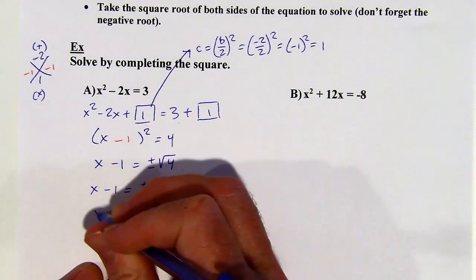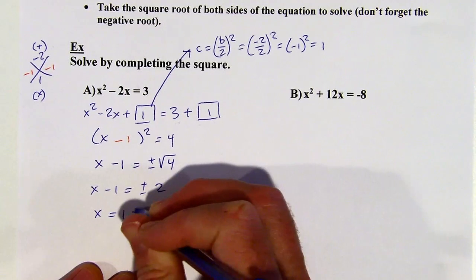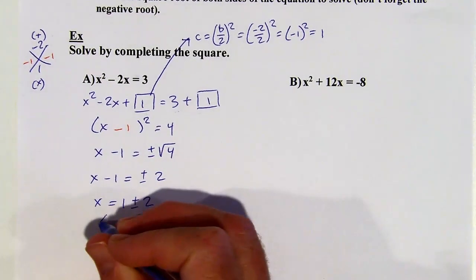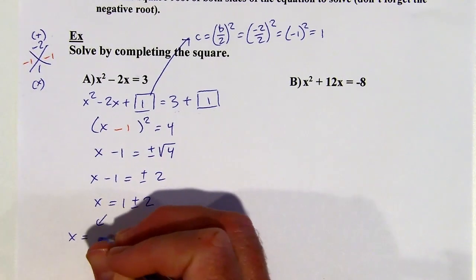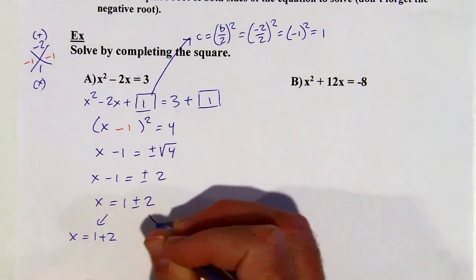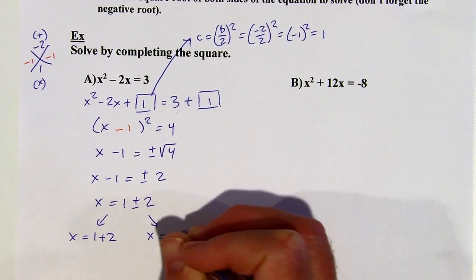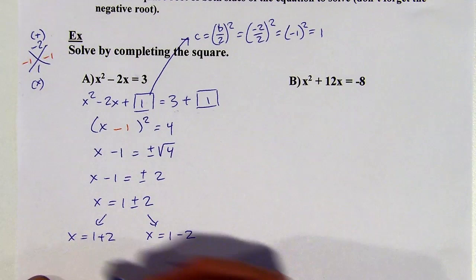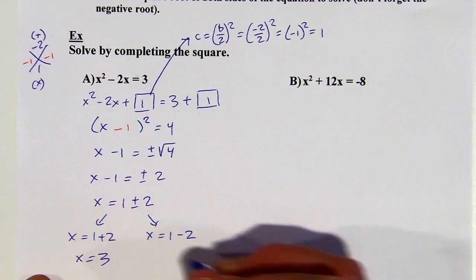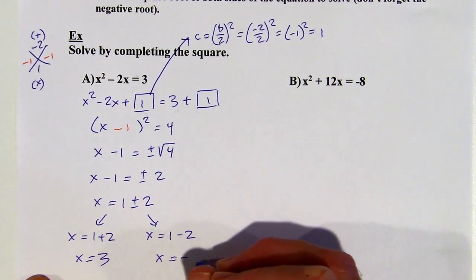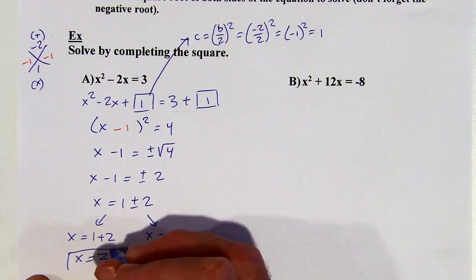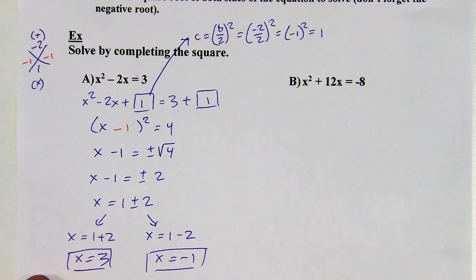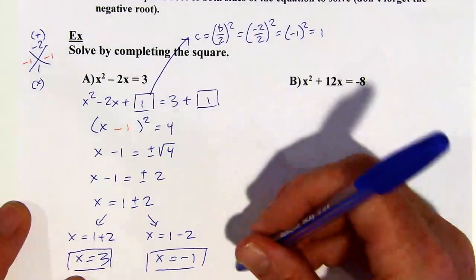All right? Now I'm going to solve this for x. So I'm going to add 1 to both sides. I like to put the 1 in front of the plus minus. Okay? And then I actually want to go down both of these paths. So I've got 1 plus 2, and x could also equal 1 minus 2. So I'm going to get two solutions here. Okay? So x is going to equal 3, or x is going to equal -1.